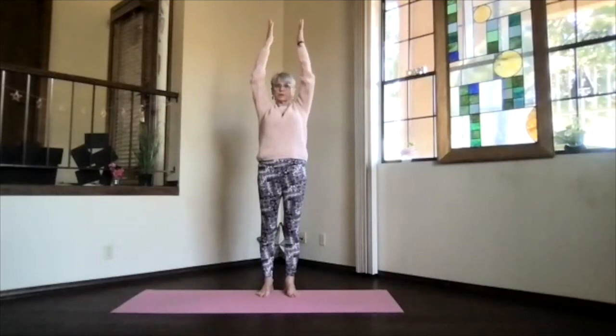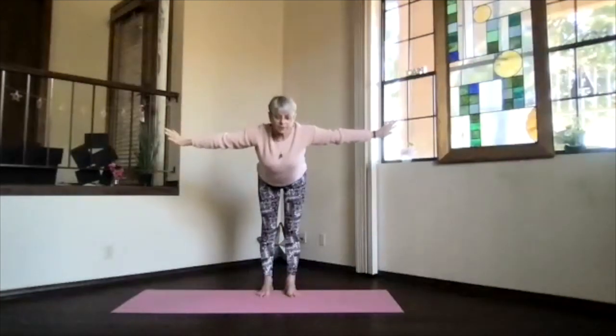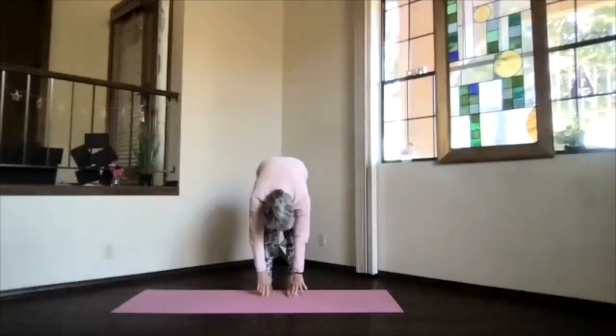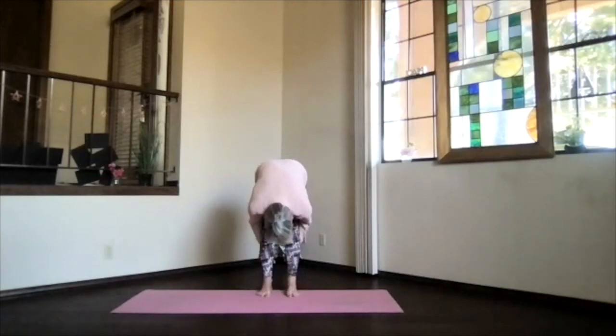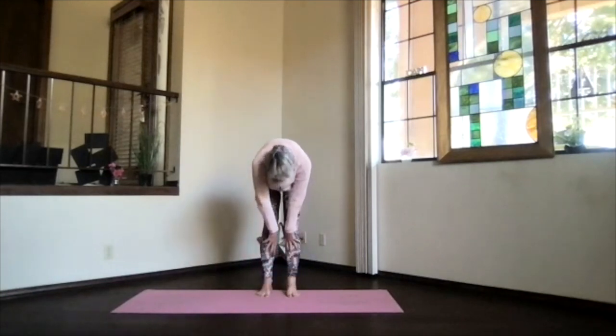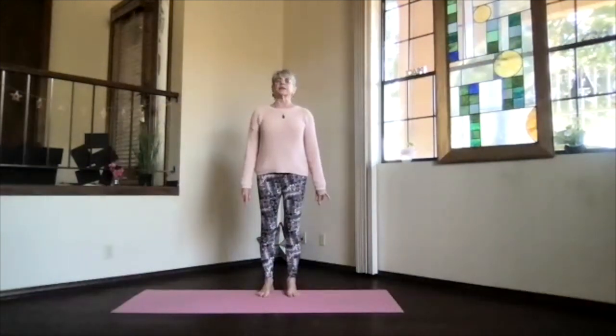Keep those shoulders and shoulder blades toward your waist, and the crown and fingertips reaching high. Then we'll swan dive forward — arms out, chest and chin lead a little bit, then drop all the way and just hang. Let your arms go wherever they feel like dropping to today. Pull in a little deeper if you like, with hands behind your legs for that stretch. Then arms back to the front, slowly work your way up, shoulders coming up, back, and down — and again into mountain pose. Feel your spine all energized and ready to work.